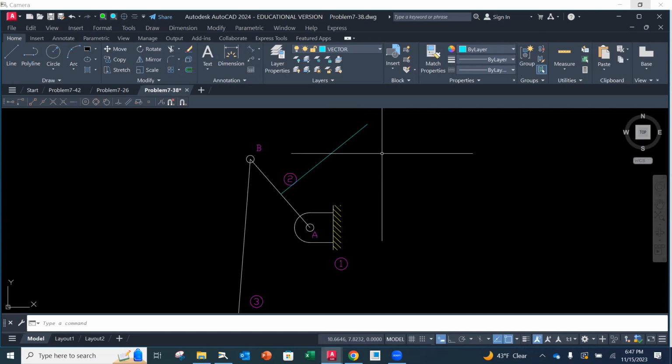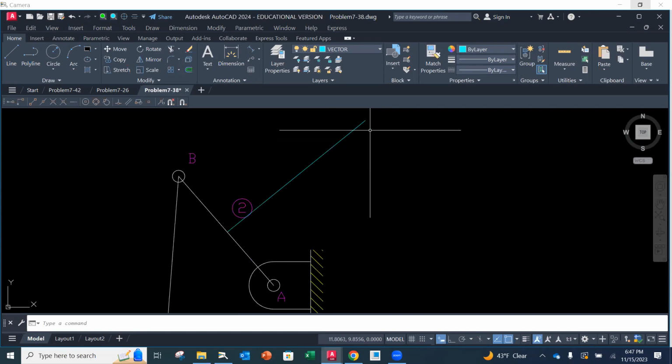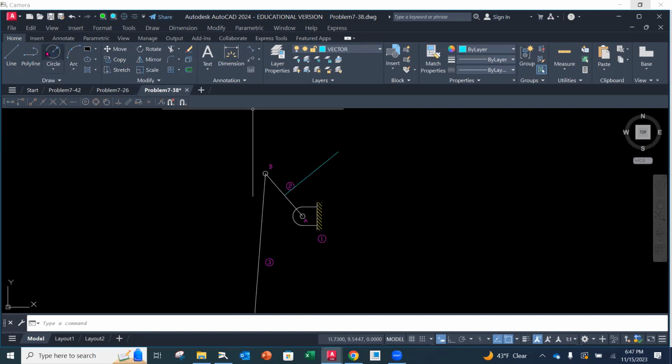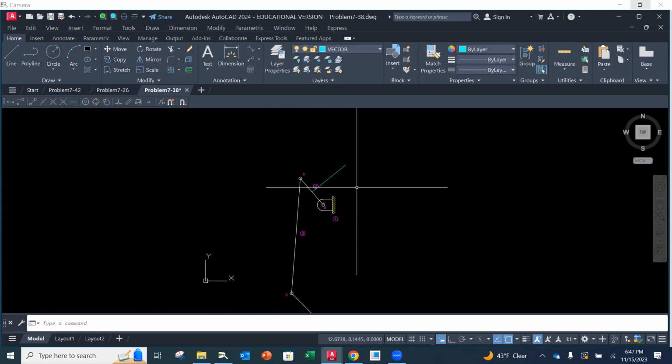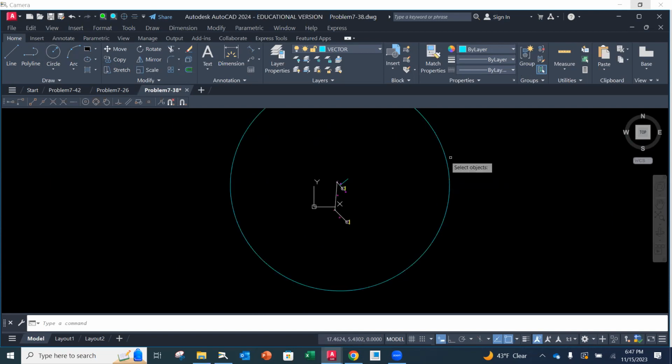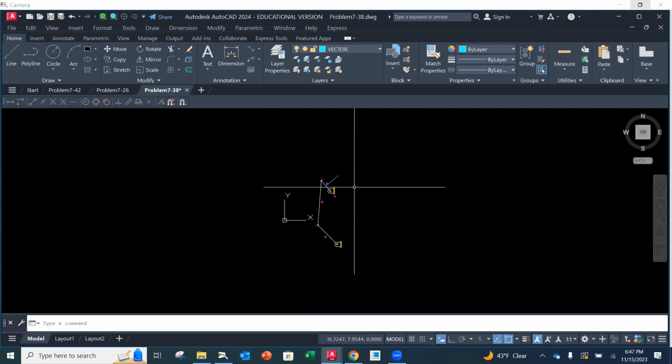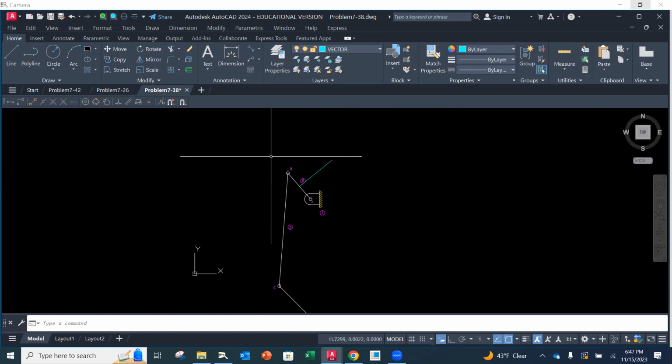Now I need it to be 37.7 inches per second. So I forget what these lengths are. If I do 37.7, is that like, ooh, that's really big. So I think I'm going to do 3.7. How about that? 3.7 sound good? Okay.